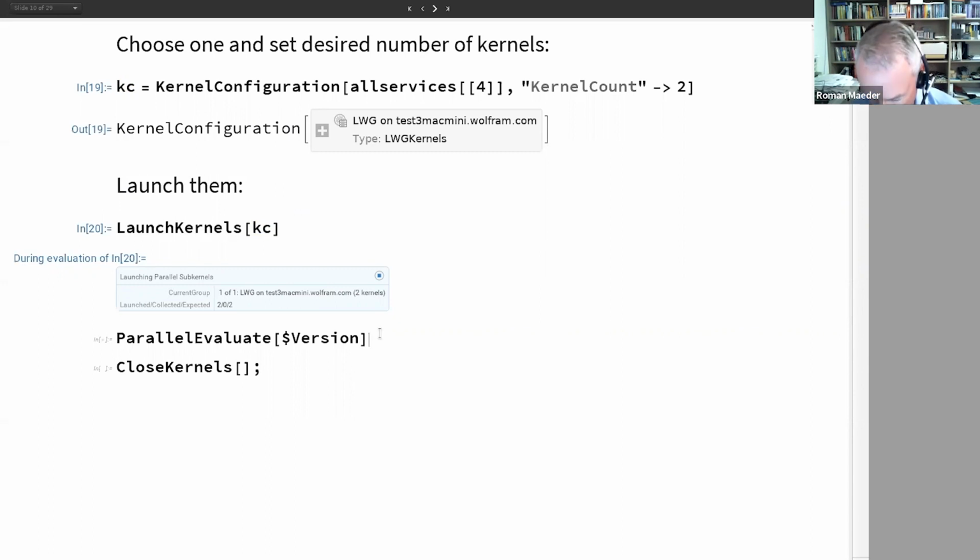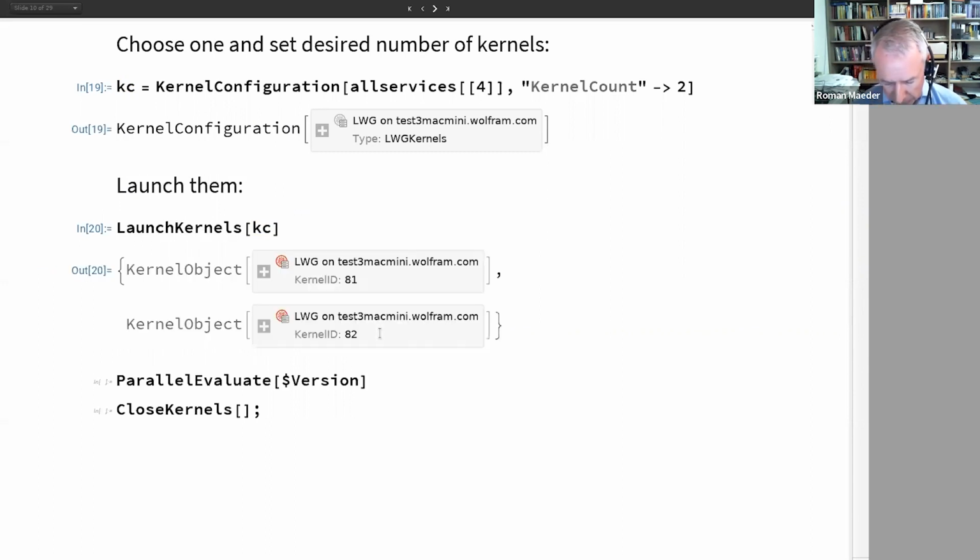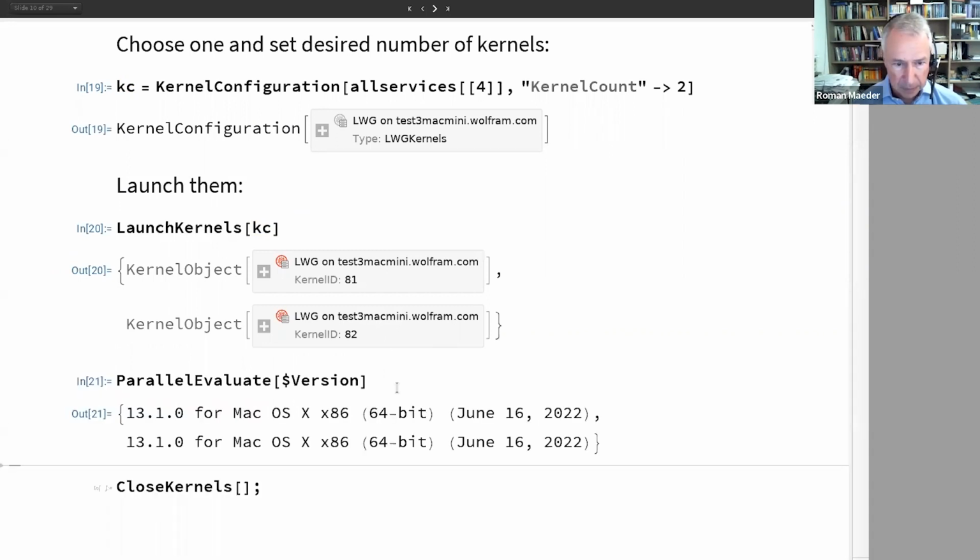So there is currently no user interface for doing this discovery. That's why I'm mentioning it here. The technology is still there, but at the moment it's a little bit hidden.